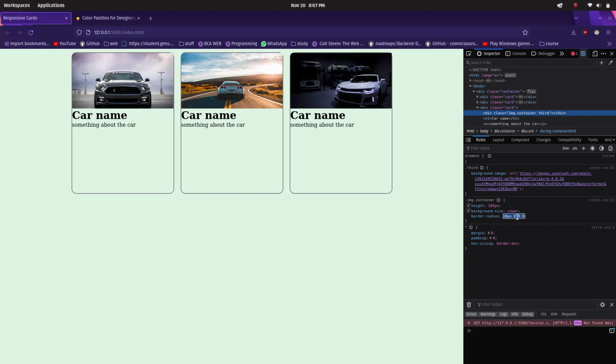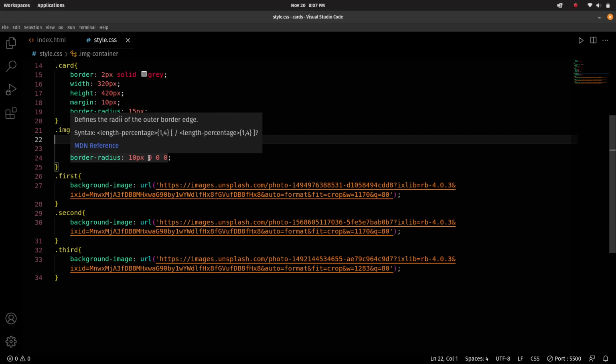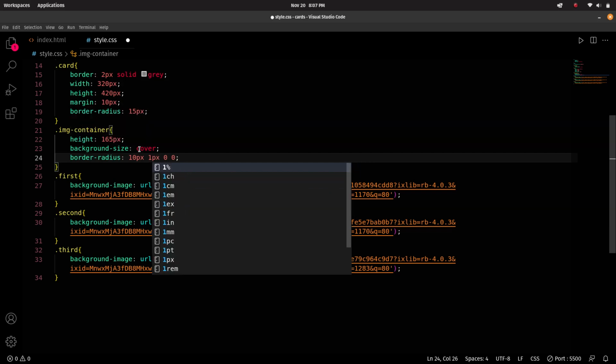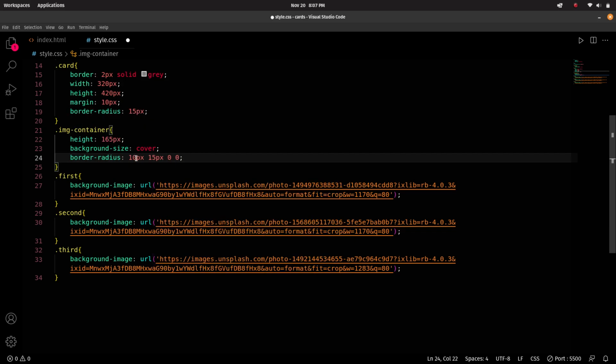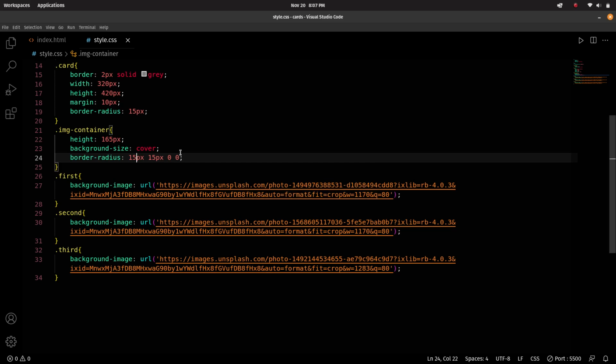Let's try to do with this one. Yeah, okay, so that one is that one. So we'll do 10 pixel and 10 pixel. I think this one is 15 pixel. We have to also do this with 15 pixel, because that will overlap. Yep, that's good. But with the border, I think we are having some problem over here. Okay, let's try to make it 16 pixel so that we can fill up the gap.